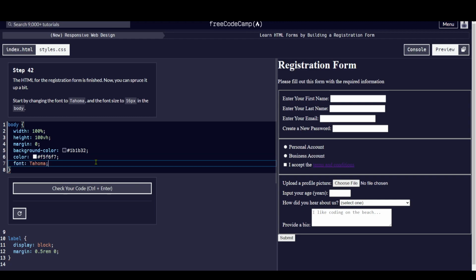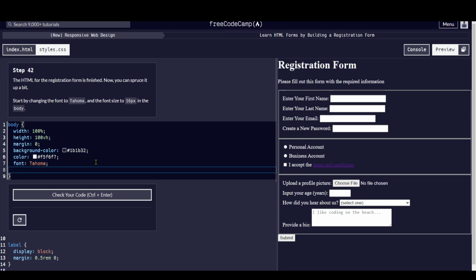Tahoma. Wow. What? I cannot see the difference. And the font size too. In the body. No, I don't think I need to add them. Oh shit.